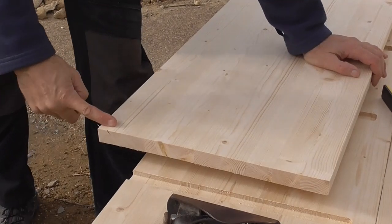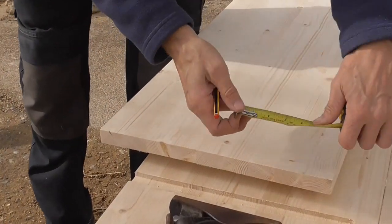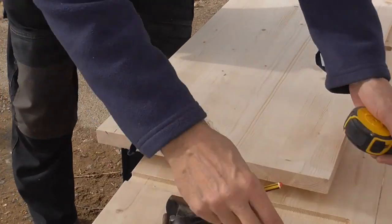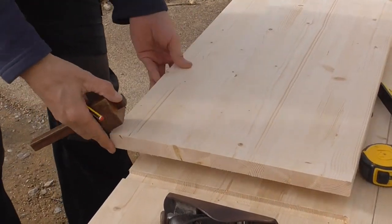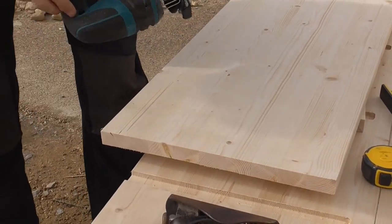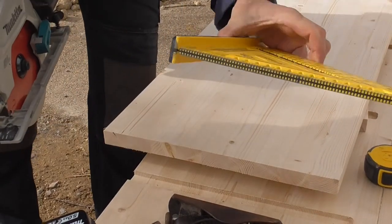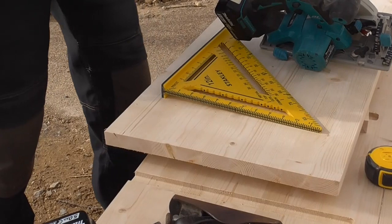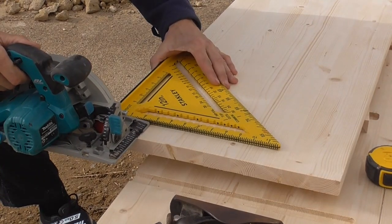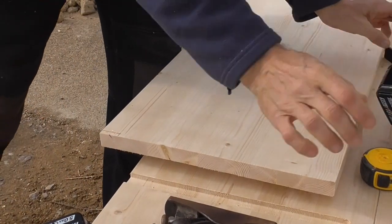So I've just got to cut this little tiny section for the stopped housing off the end of here. What I'm going to do to make sure it's nice and accurate is set my gauge — I basically measure back the amount I need, which in this case is stopped back 35mm. Apologies if you can't hear this but the wind's blowing right into the camera; the camera's already blown over once. Rather than use the jigsaw — because they can wander off square a little bit and you're going to see this joint from the front — what I'm going to do is use my circular saw. That'll cut a nice square cut against my square and then finish it off with the jigsaw.